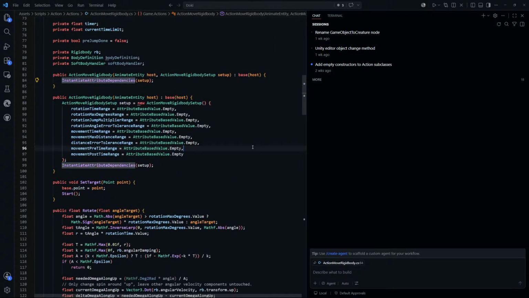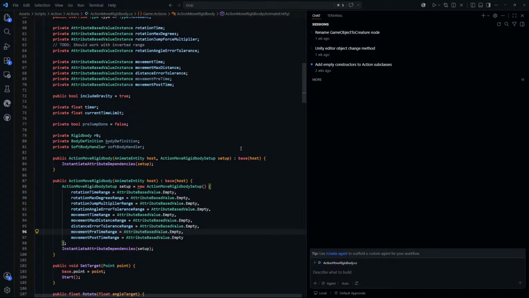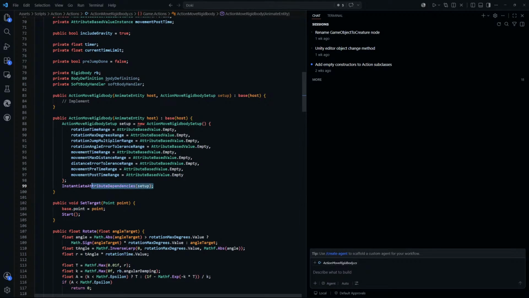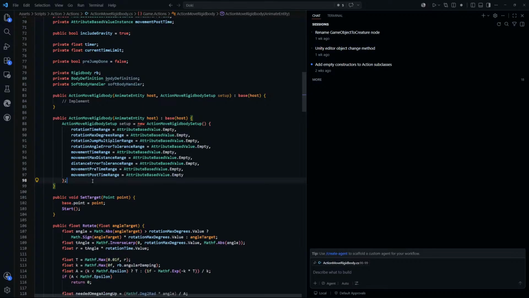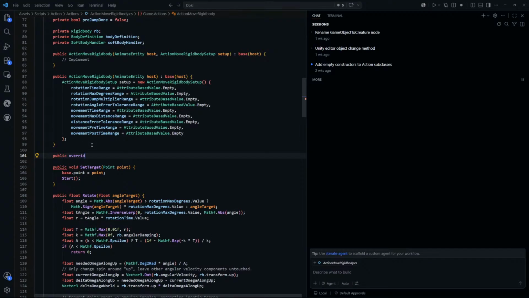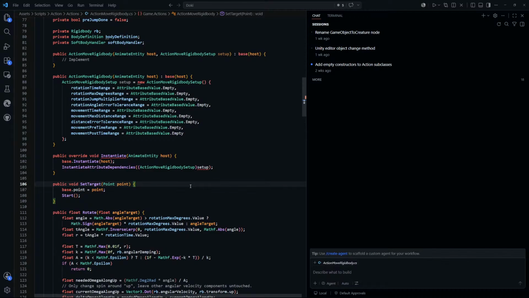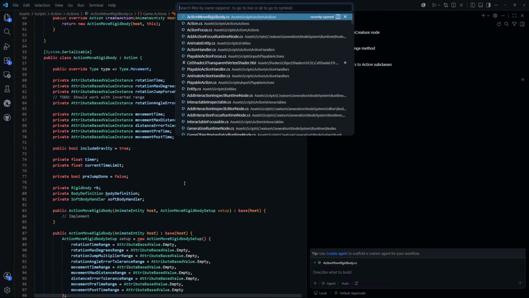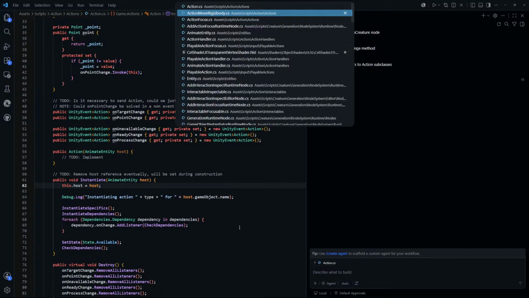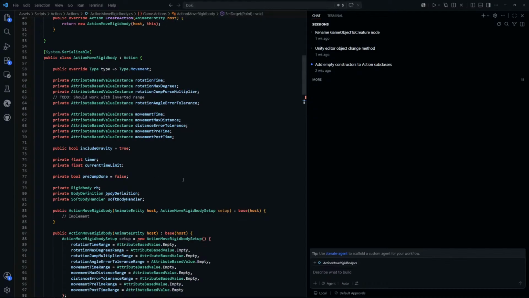We want to change this to... and then we want to have hit action, click void instantiate. Of course. Action move rigid body.